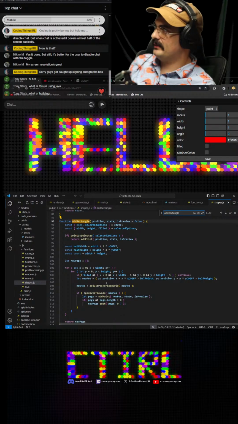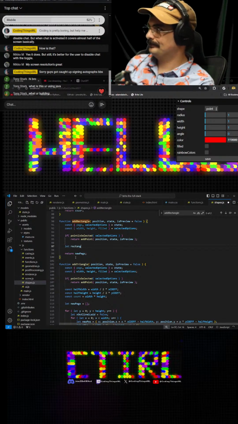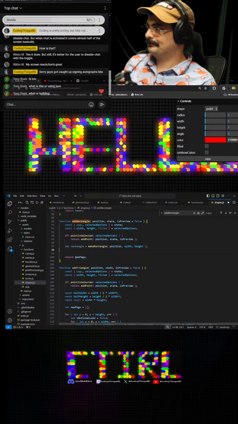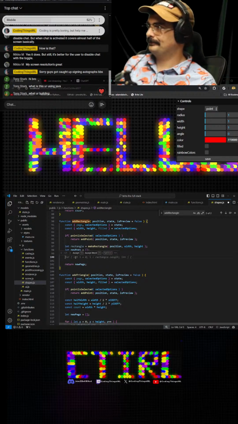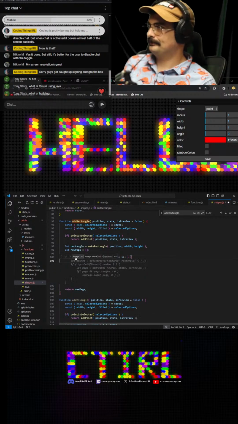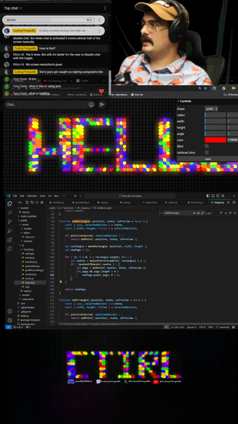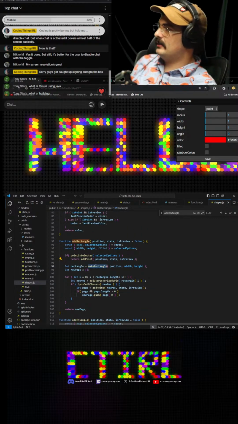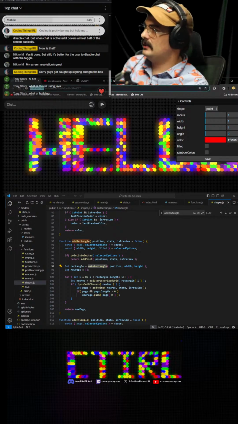Basically just going to scrap everything. Yep, okay. So this rectangle function utilizes the make rectangle function that we created for the circle.